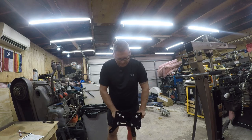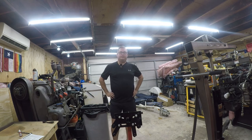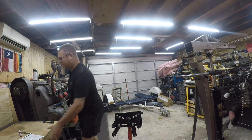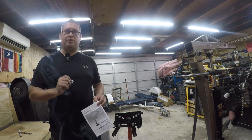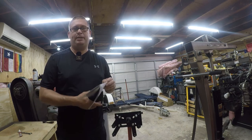That's going to make that much easier to spin. At any rate, that is the assembly of this. And then it's really important that you keep the instructions, and if you got your free washer, they go in the recycle bin. Pop.